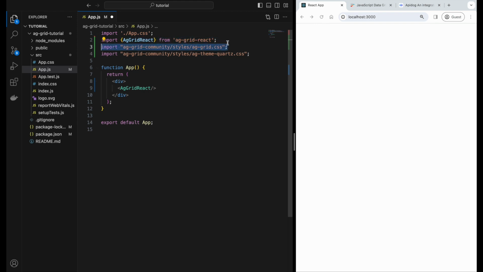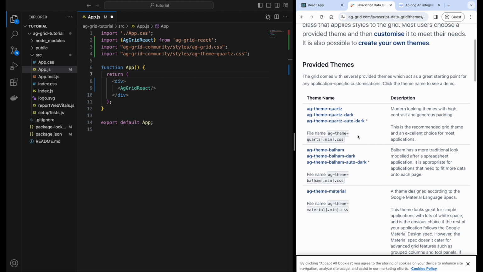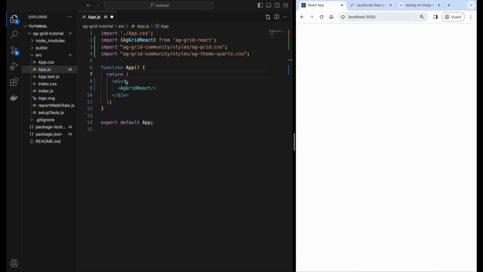So what do the styles mean? Basically, this first one is a compulsory one, and the second one is just one of the possible themes that you can use. I will also attach another link in the description below in case you want to explore some other themes as well, but this one is just a standard one, so let's use it today. But in order to leverage this theme, we would also need to add a class name here. So ag-theme-quartz. And let's also define the height of the grid as part of the styles.